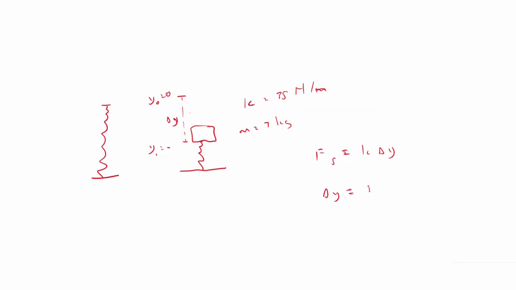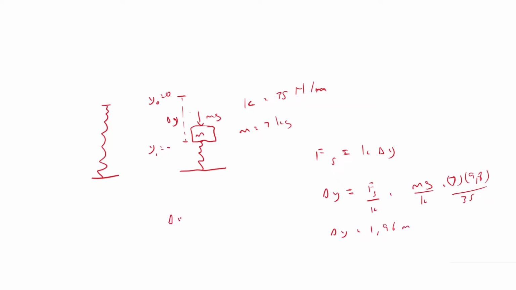So the magnitude of delta y is just Fs over k. And what is Fs? Since this is the mass, you would say that there's a force of gravity, mg, that is pushing this mass. So this spring is actually experiencing a force due to this weight here. So the force is going to be mg, and this is going to be k, which is 7 multiplied by 9.8, and then you're dividing it by 35. And you'll find that this spring is going to stretch, the magnitude is going to be 1.96 meters.